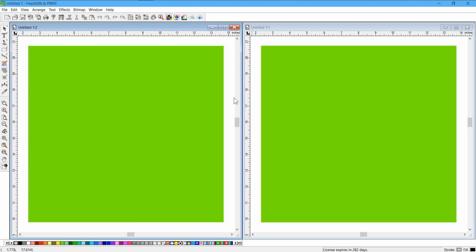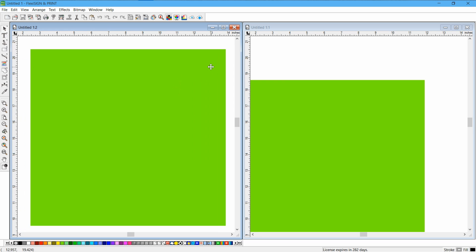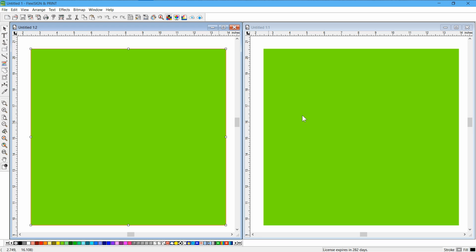This is actually the same image. They're not two different versions of it. They're the same image. Watch, I'm going to click on this side and move it, and the other side moves too. So it's actually the same square on both sides. What's really cool, left-hand side, I'm not going to use. Right-hand side, I'm going to click on that and do a soft proof.